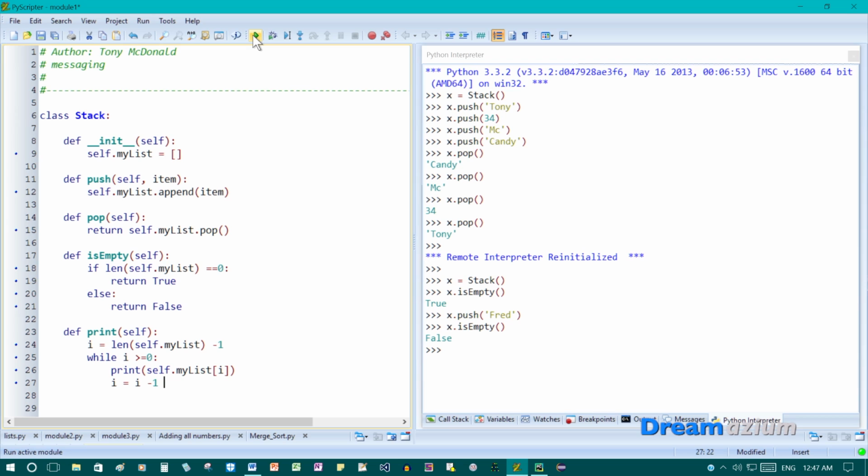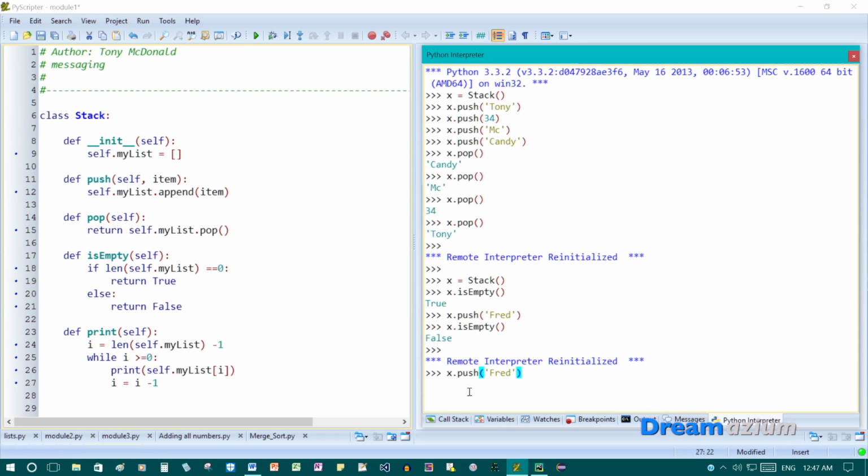Okay, so if we run that, create a new stack called X. I'm going to add something to it, Fred, and let's add something else, 34.